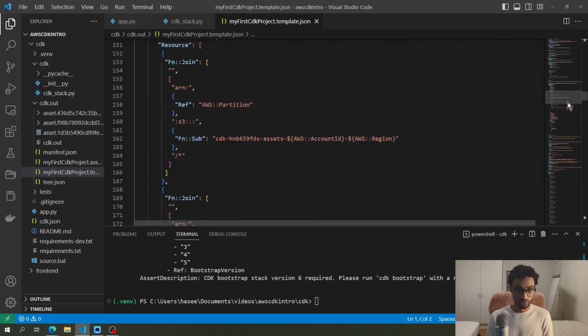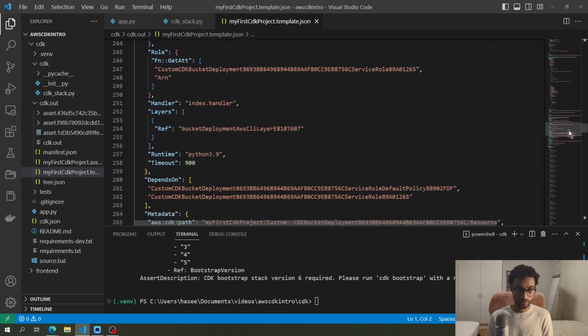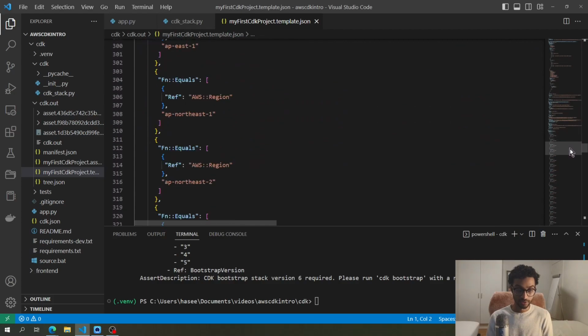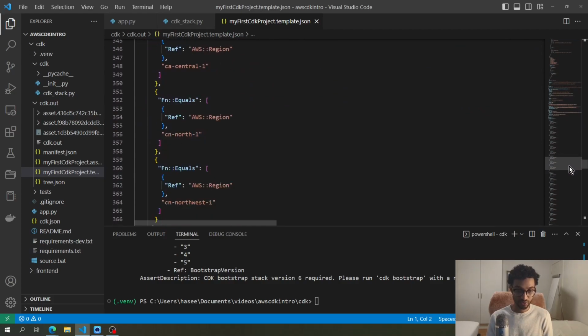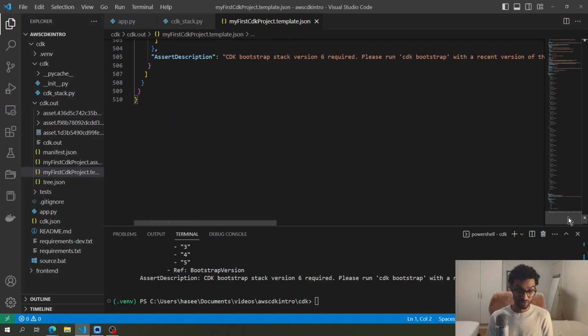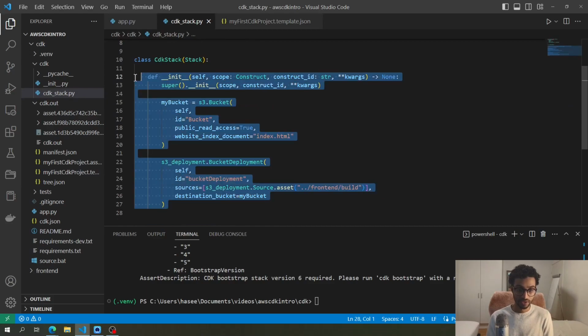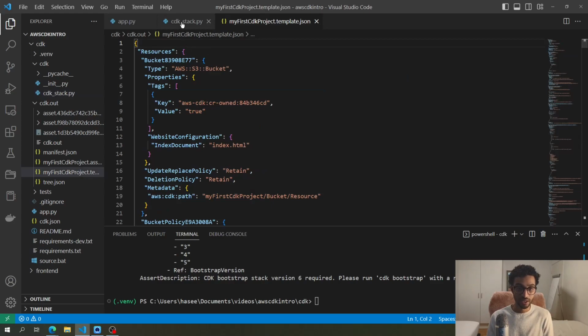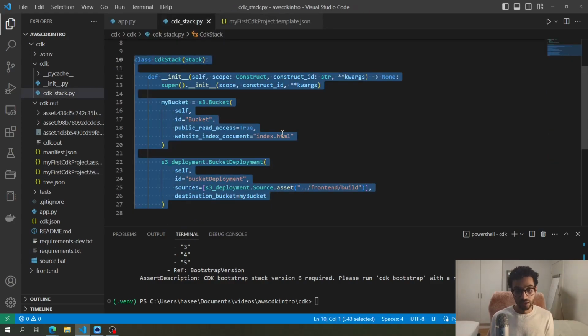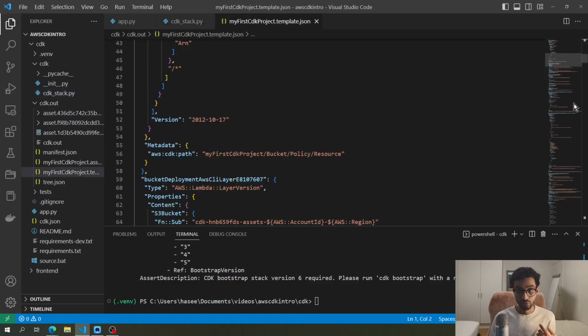And if you look here, it's a big bunch of code with over 500 lines, right? And this is the same as this code here. So this gets converted to this template. And what CDK allows us to do is express the same logic in way fewer lines of code, so that we don't have to deal with all of this.